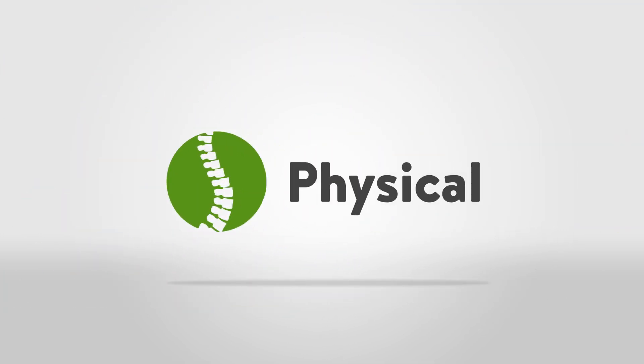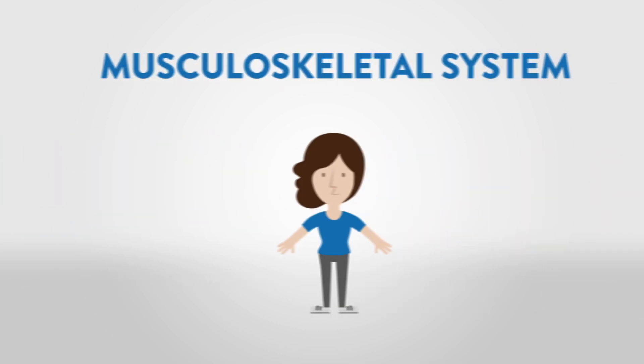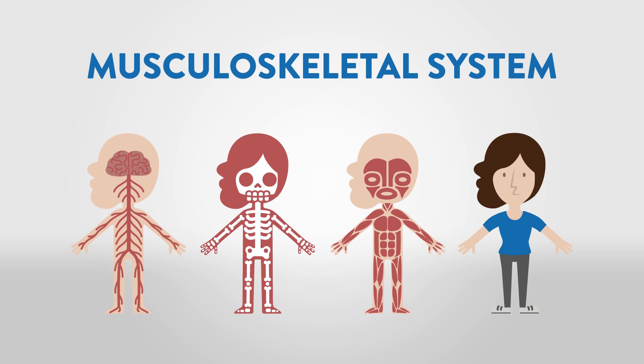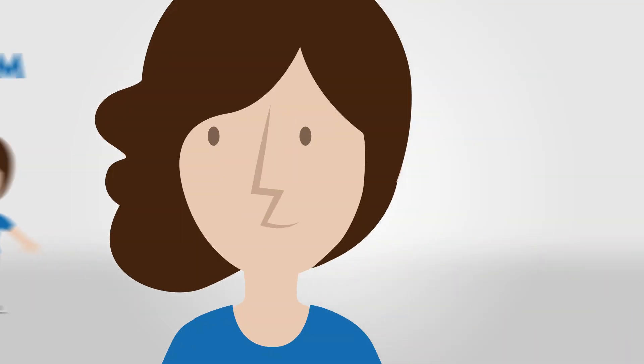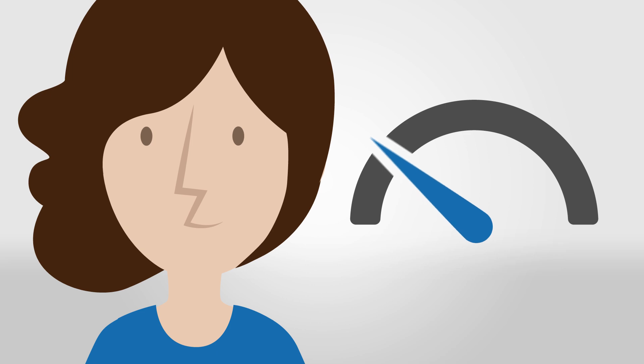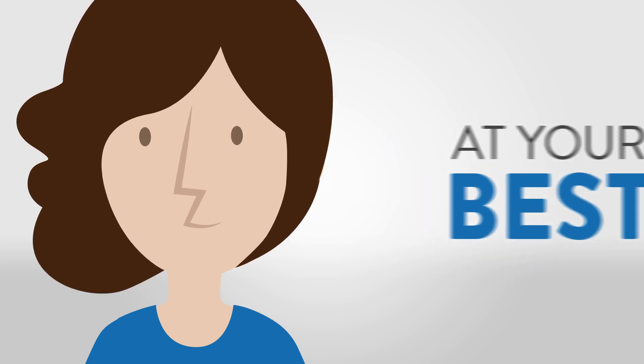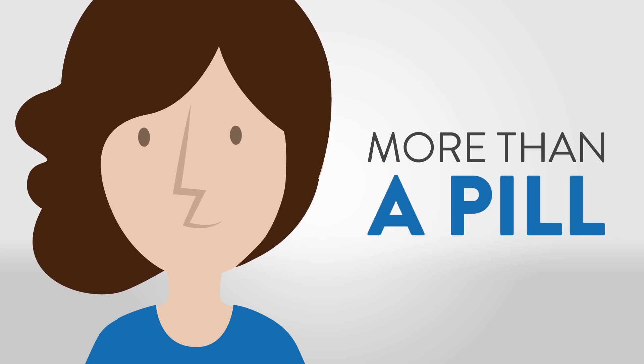First, let's look at the physical aspect of pain. Your musculoskeletal system is made up of nerves, bones, joints, muscles, and connective tissue, working together like a finely tuned orchestra to keep you performing at your best. So it makes sense that when you're injured, you need more than a pill to get better.